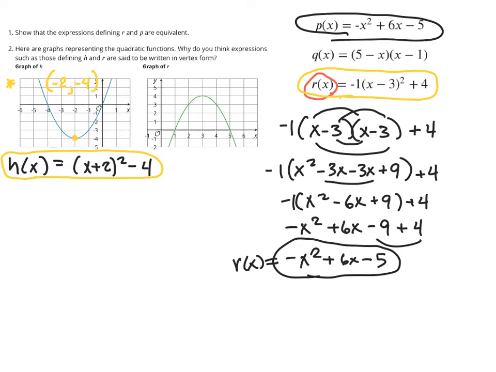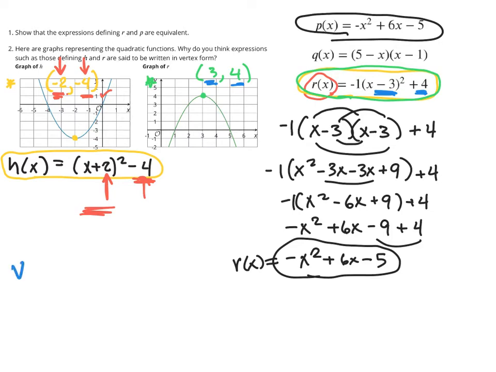I wonder about that. And then if I look at r of x, and here's the graph of r of x, this vertex, because we are talking vertex form, I wonder if they're connected, is at 3, comma, 4. I notice this is a 2, and that's a 2, and this is a 4, and that's a 4. What's weird is this is x plus 2 quantity squared, and that's a negative 2. And this is a negative 4, and that's a negative 4, so we're good there. Okay, let's go over here. I have x minus 3 quantity squared, and that's a positive 3, and then plus 4, plus 4. Interesting.